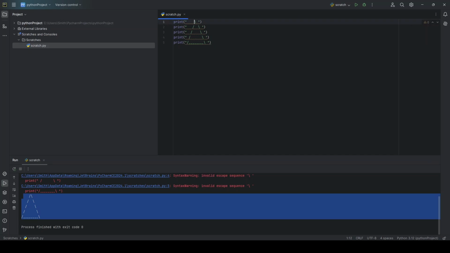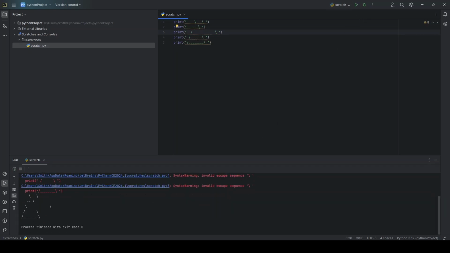So if I just change it like this, press shift. If I just put in another slash over here, and if I put some spaces over here, and still if I run the whole thing, it's just going to change the way it looks. Okay, so you'll be able to create your own type of shapes however you want. Even if you want to make a square, I'm going to show the whole thing. Let's just cut this off. I'm going to cut this off too. There we go. Just cut the whole thing off over here.